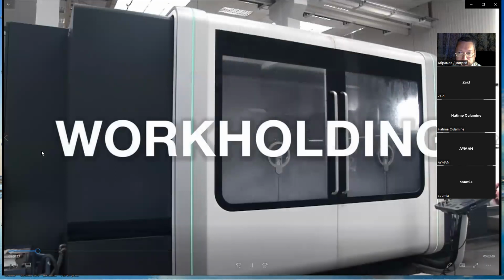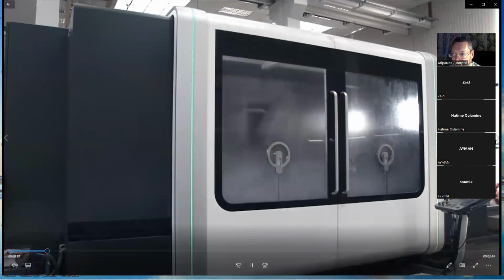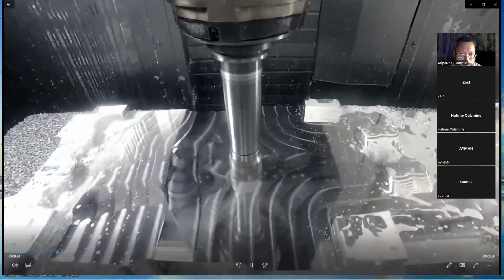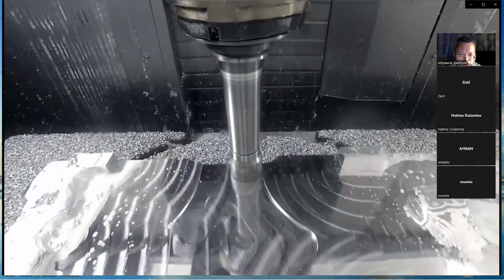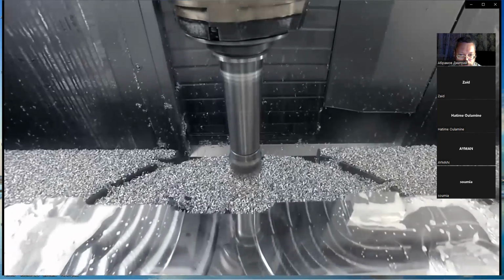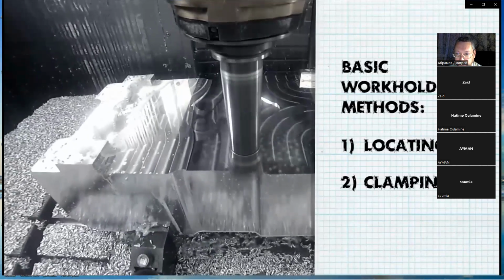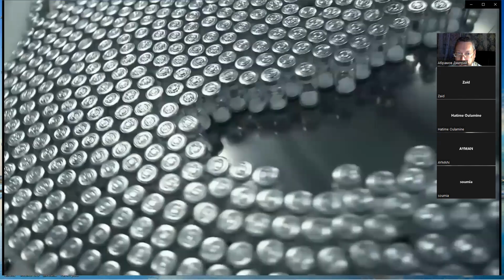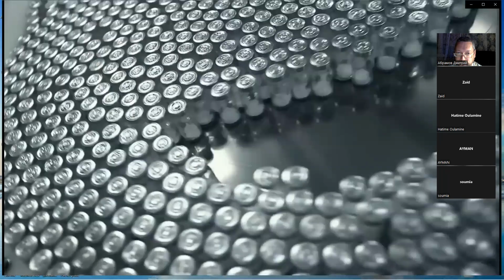Work holding is a term used when manufacturing products, but not everyone is aware of what this entails. Work holding, at its purest form, is simply securing a workpiece to allow for machining or other similar industrial processes to be done in a uniform and repeatable fashion. The introduction of basic work holding methods like locating and clamping paved the way for high-volume assembly and manufacturing lines, as parts were able to be reproduced accurately in mass quantities.